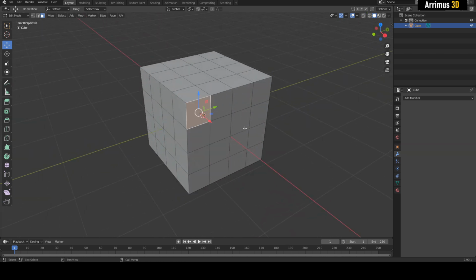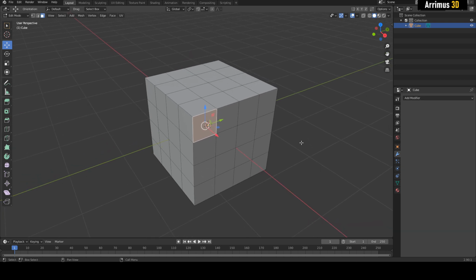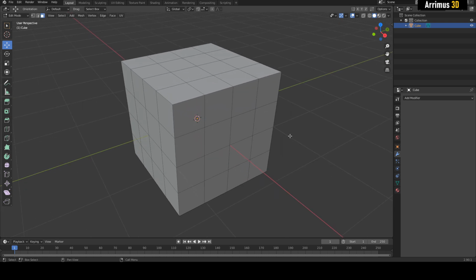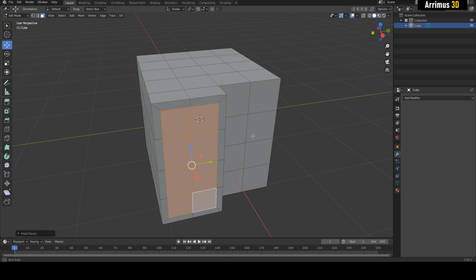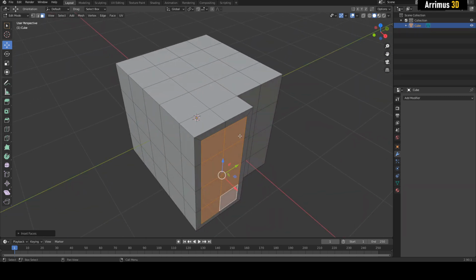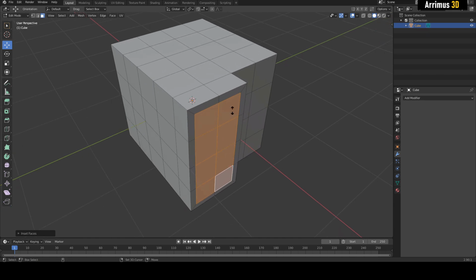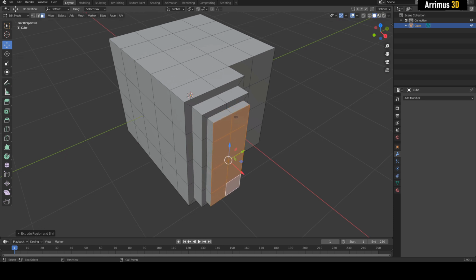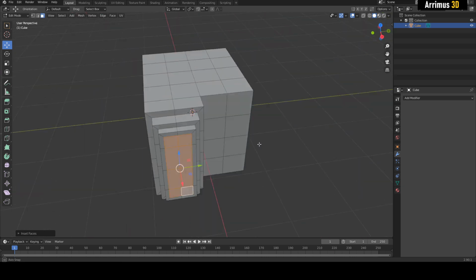Now what I recommend actually is to change the default hotkeys for this, because by default you use I for inset. And so what I recommend is I use shift space for extrude and then control space for inset. I find those to be a very intuitive hotkey because my thumb likes to stay on the space bar, so that's very important. And then my pinky likes to stay near shift and control. So for me, being able to just quickly extrude and inset is just very easy here with these hotkeys. So sometimes the default hotkeys aren't always the best.